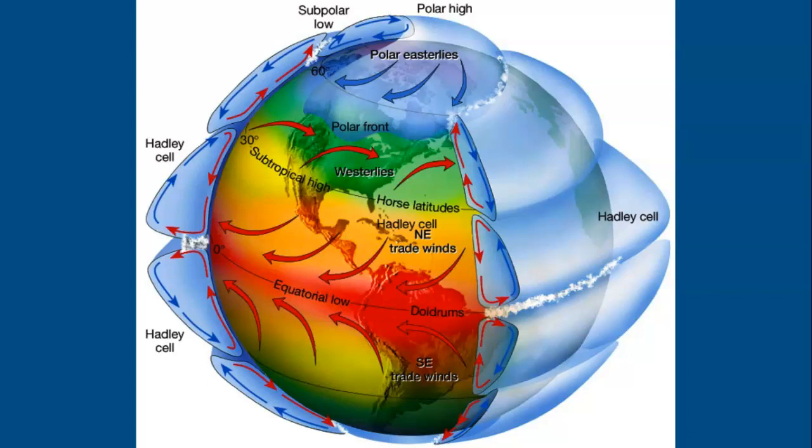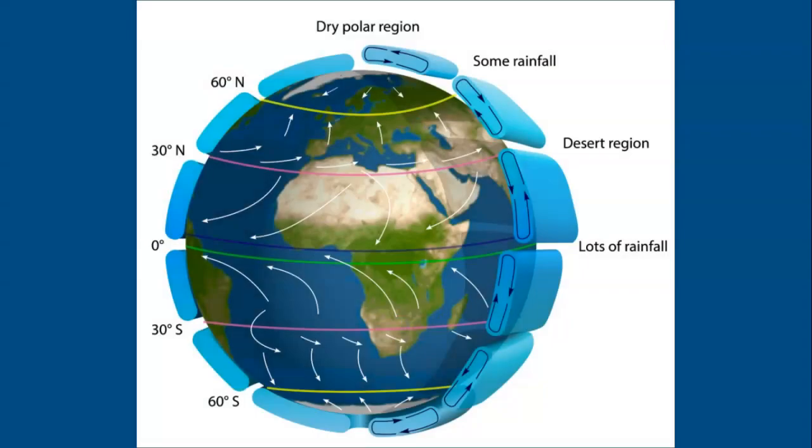However, Earth is a bit more complicated. And instead of just one area where air is rising and then sinking, Earth has several of these what are called cells of air. In this image, you can see the red arrows showing air that is warming up and rising, and blue arrows where air is cooling down and sinking. North of the equator, there's three of these big sections of air, where there's air both rising and cooling.